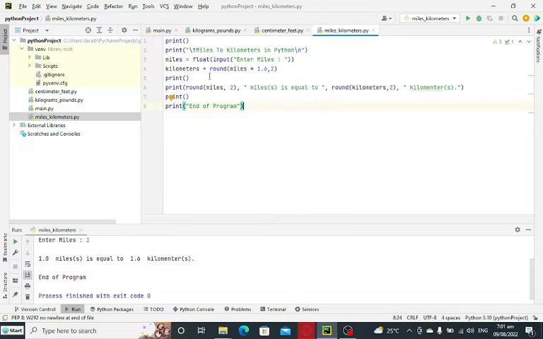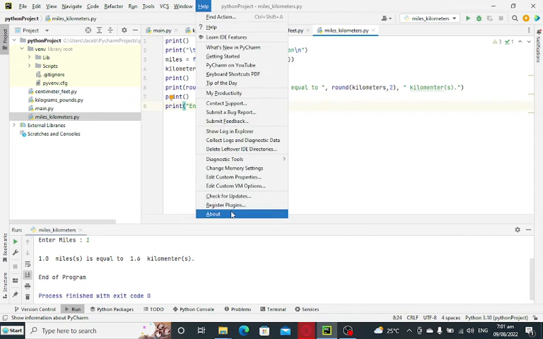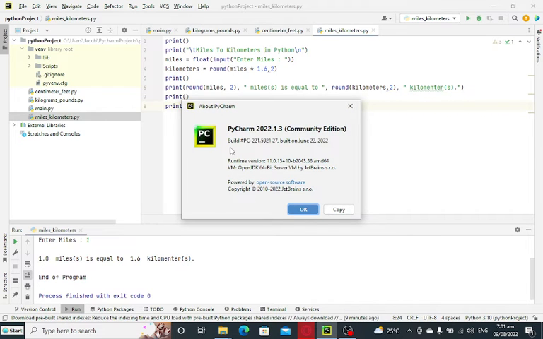So let's get started. I'm using PyCharm 2022.1.3 Community Edition as my integrated development environment. What is good about PyCharm, even though it is a community edition, is that we can write programs here for free, as provided by JetBrains. However, if you are serious about writing Python programs, I recommend that you buy the licensed version because there are some added features that are not available in the community edition.